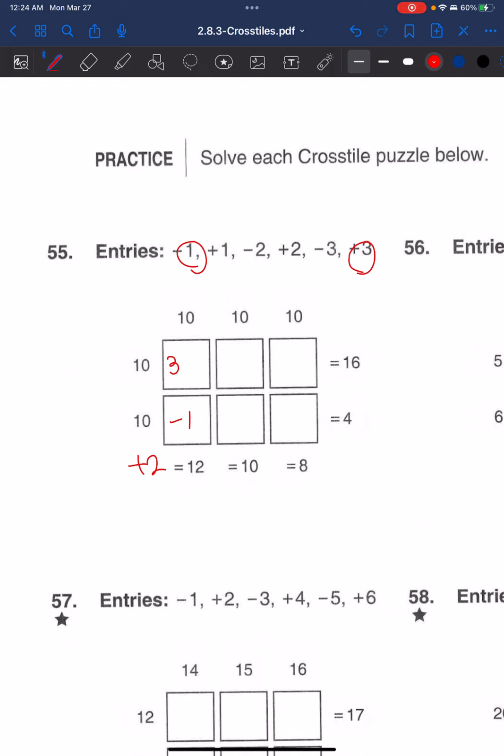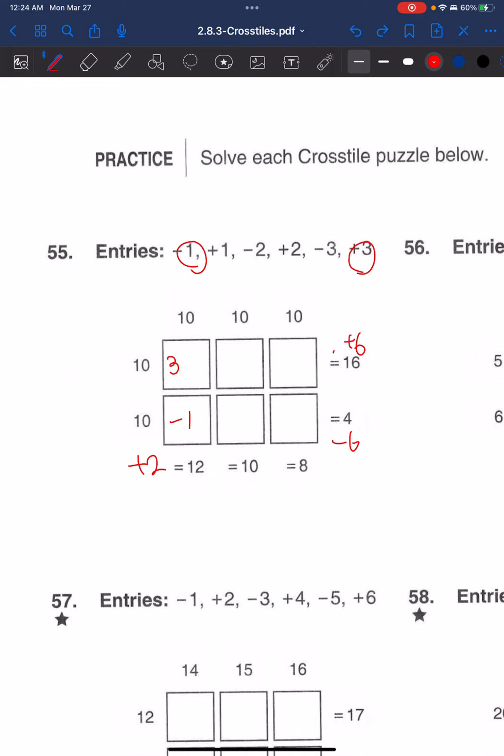But if we look at the horizontal rows, the first row we need to add 6, but the second row we need to subtract 6. And now that gives us the hint that probably the boxes that are involved with the first row are going to have to be positive because the numbers are small, so adding small positive numbers will probably end up to 6. And for the boxes that are involved in the second row, it probably needs to be negative numbers because adding negative numbers will probably give us negative 6.